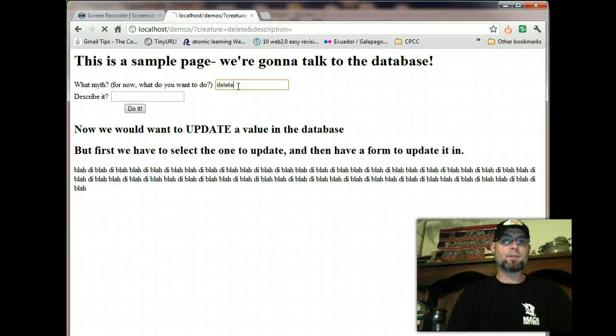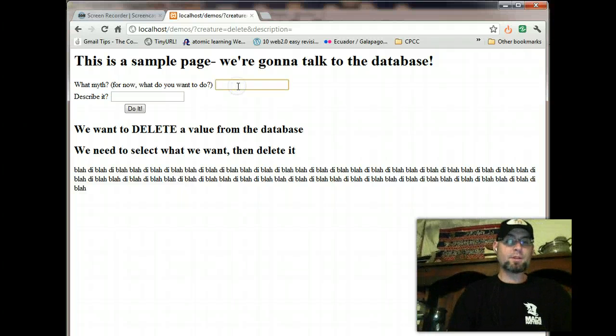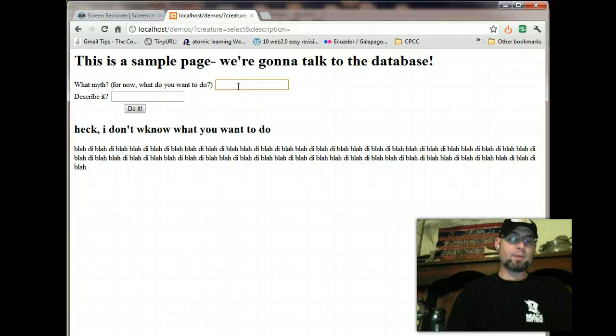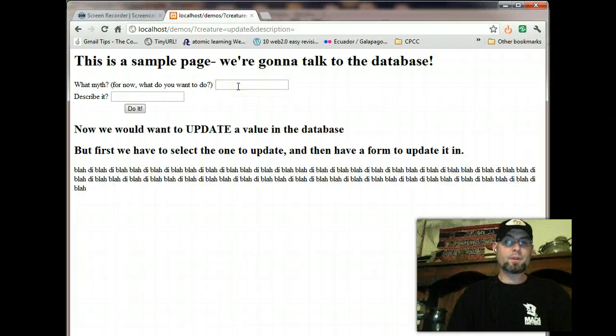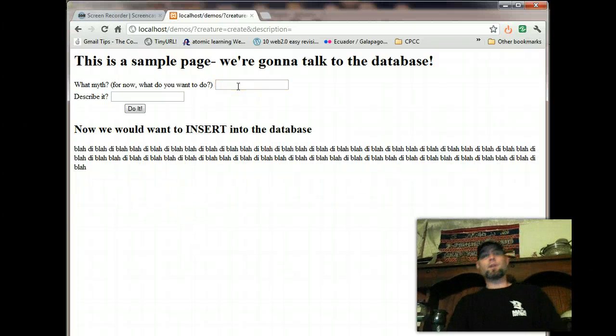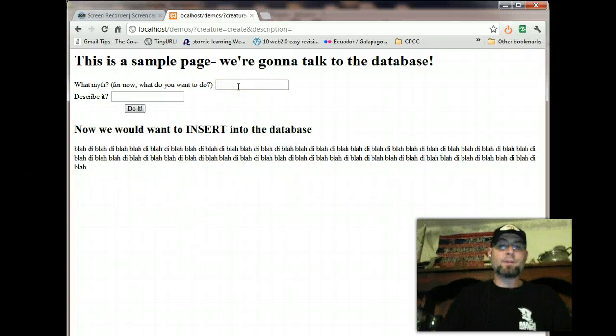I'll put delete, and so you want to delete a value in the database. I want to select, okay, what was it, read. I want to read, I'm going to select from the database, so CRUD. What did I do? Update, create. So now I've got all the values of the possible things I might want to do.